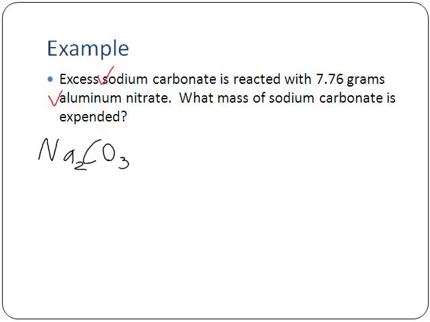And then we're going to add that to our next one, which is aluminum nitrate. So aluminum is Al. Nitrate, you look up on your polyatomic ion sheet, and you can see that nitrate's NO3. Now, aluminum, if you look that up, has a valence of +3. Nitrate has a valence of -1. That means we have to have a total of 3 of these nitrates.